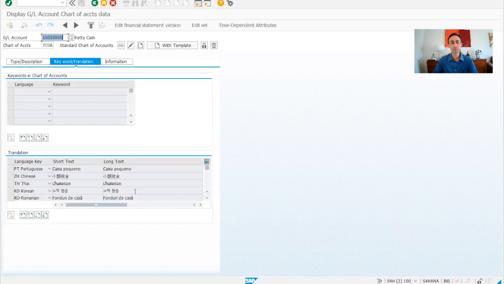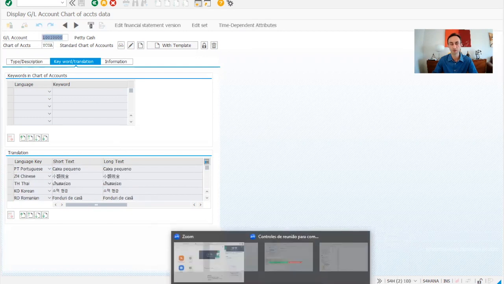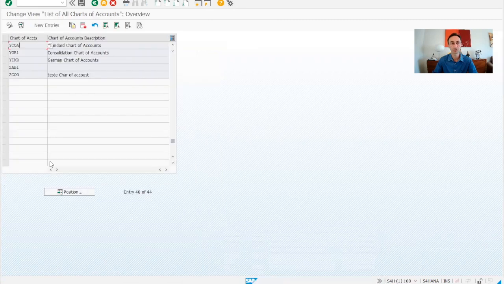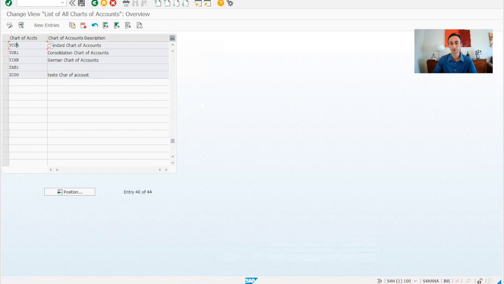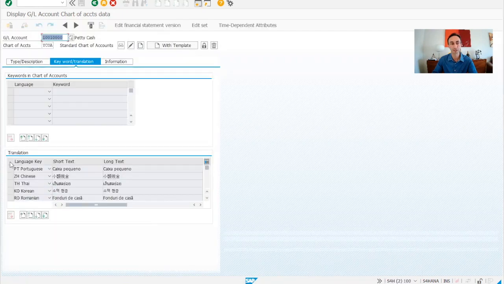Keywords is basically the translation. We have PT in first place because I think this was defined as PT in the configuration. Yes, PT. The main language is PT, defined in this system, so that's why we have it here as the first.